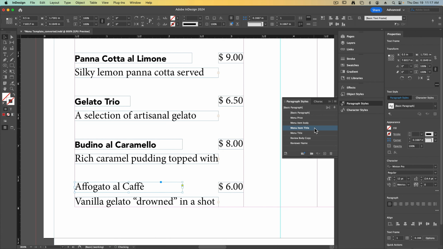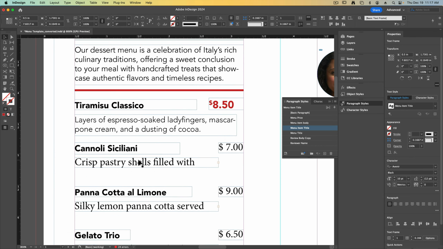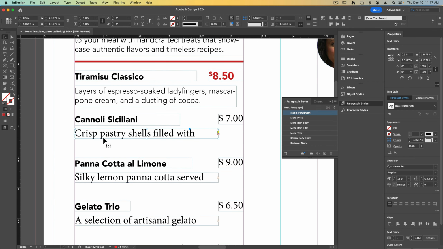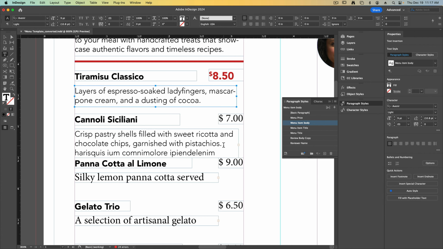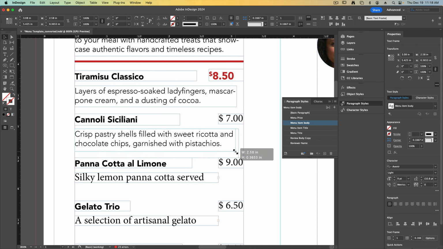Menu item title. I can also do the same for the body copy. Select the body copy for each, and then menu item body copy. Then all I have to do is to resize my text box so I can see everything. You can see I didn't get rid of all the dummy text that was inside of that one.